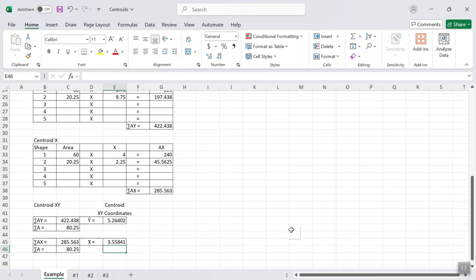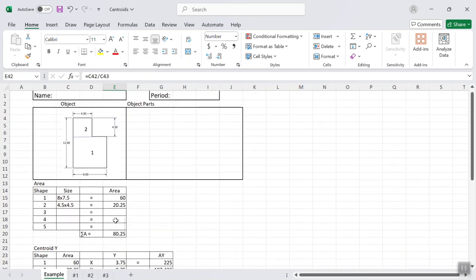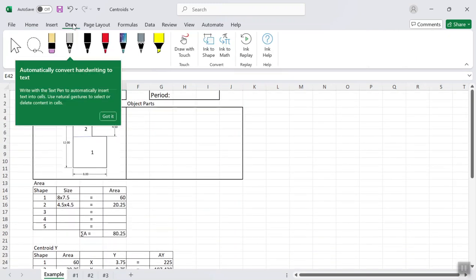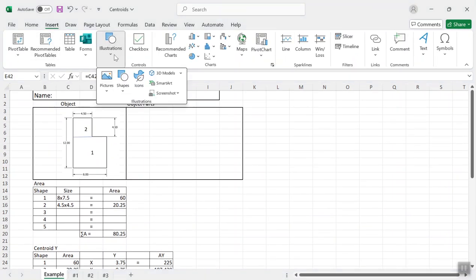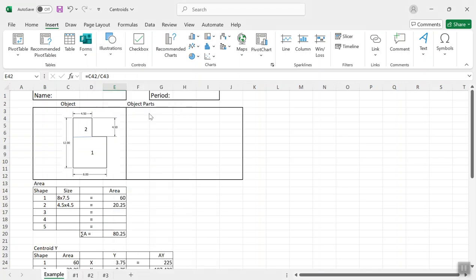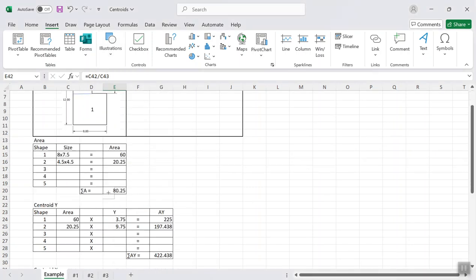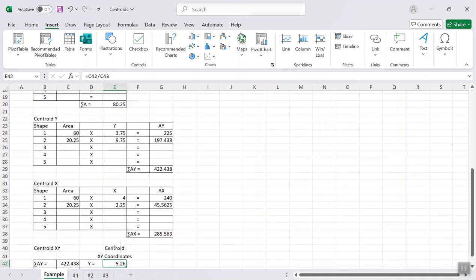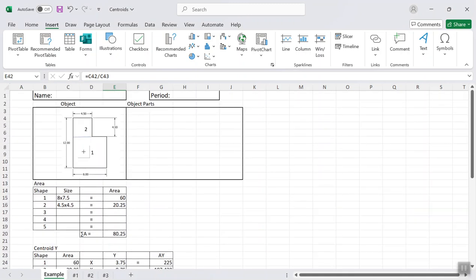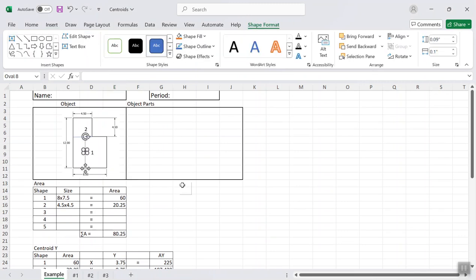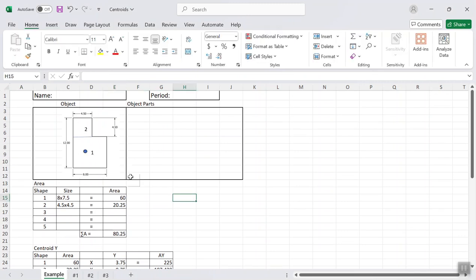Now I've got my overall centroid coordinates, x direction, y direction. So about 3.5. If you want to make it a little bit more manageable, we'll just hit this button right there to reduce the number of decimals. There we go. So 3.56 and 5.26. Going up here, we don't really have a centroid symbol that I know of, so we're just going to use a circle. So we've got 3.5 and 5.2, about right here and about right there. We're going to draw it. There is our centroid for that shape, and that is it.